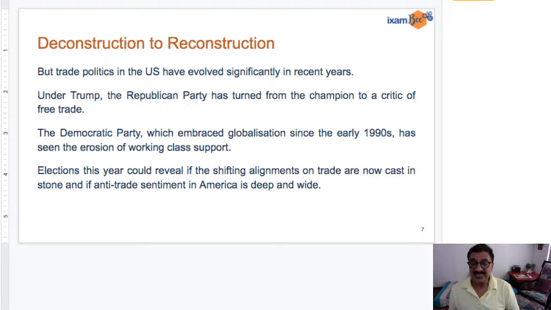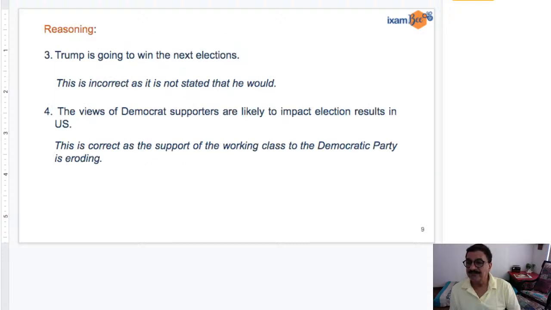If these things are now, if this thinking is permanent, then America is going to see a different result at the end of when the elections are held. ये हमको तभी मालूम चलेगा जब हमारे पास इलेक्शन रिजल्ट्स आ जाएंगे. So there we are.